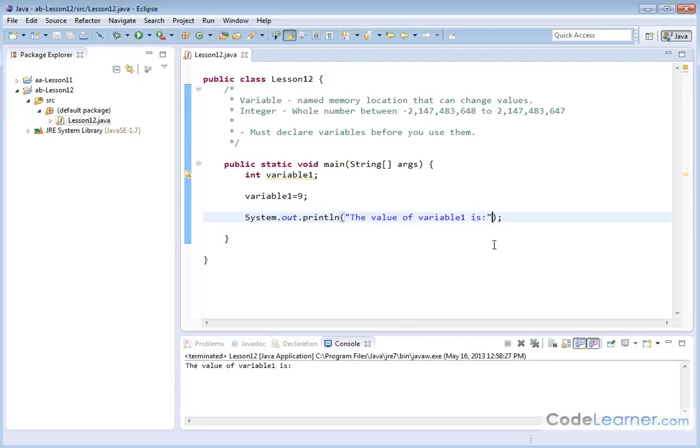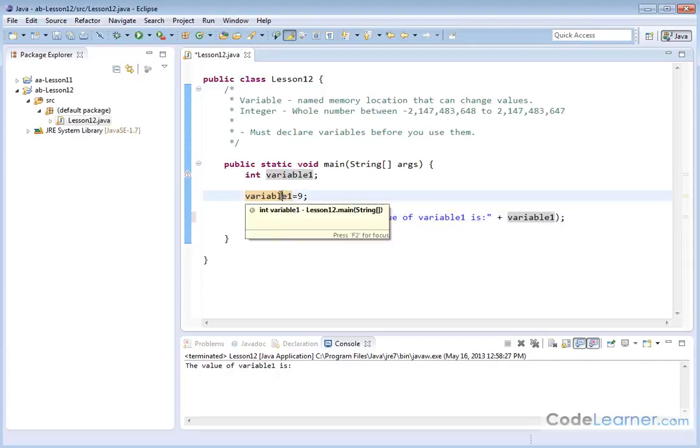What we need to do is tell Java to put the value over here after the colon. So the way you do that is you put a plus sign like this. You can put a space if you want, separate it, plus sign, and then you type variable1 like that. This is telling Java, print this text, and then the plus sign means get ready, there's going to be a variable coming, right? This is not in quotations. This is just the name of a valid variable that we have already defined, we've already created, and it's going to put that value for us. So let's save it, and let's go ahead and run it.